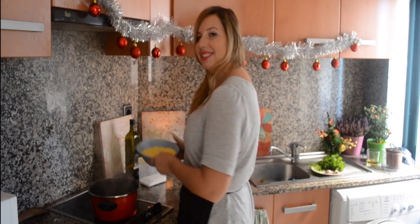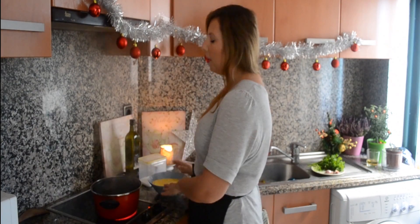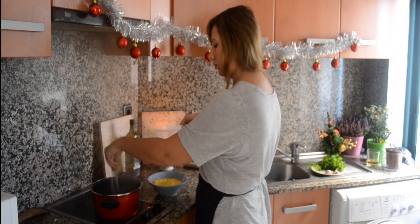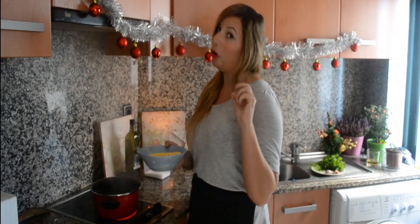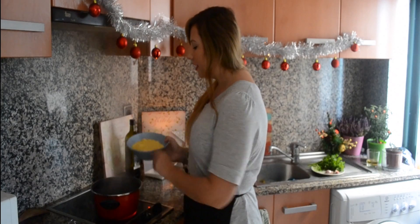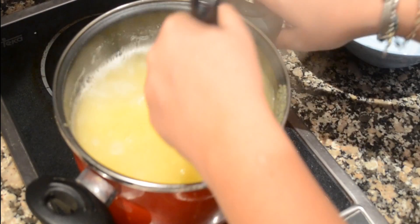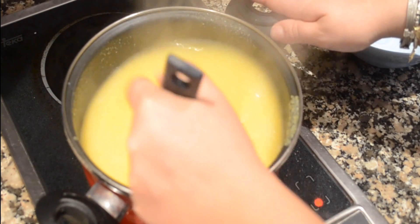You're gonna start by doing your instant polenta. The first thing you want is some boiling water — for the amount of water you're gonna need, just follow the instructions on the box of the polenta. To the boiling water, add some salt. Move quite quickly because polenta takes seconds but it can form lumps. Have a handy dandy whisk and just pour in your polenta in the boiling water and immediately start whisking it. Turn down your heat to low because polenta can spit everywhere and it's super hot and you can get easily hurt.